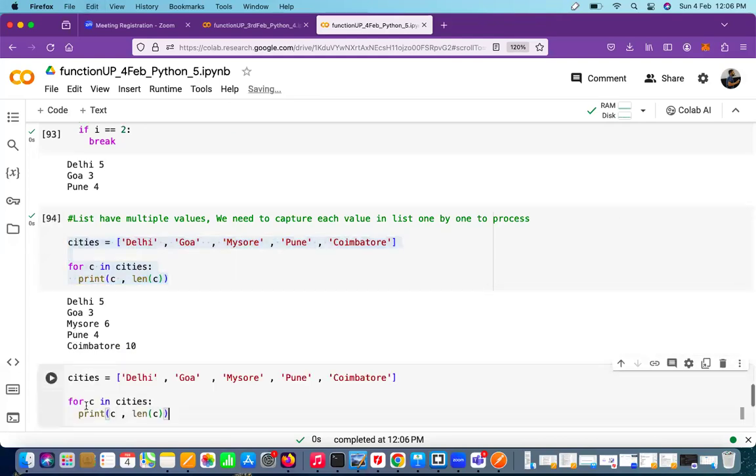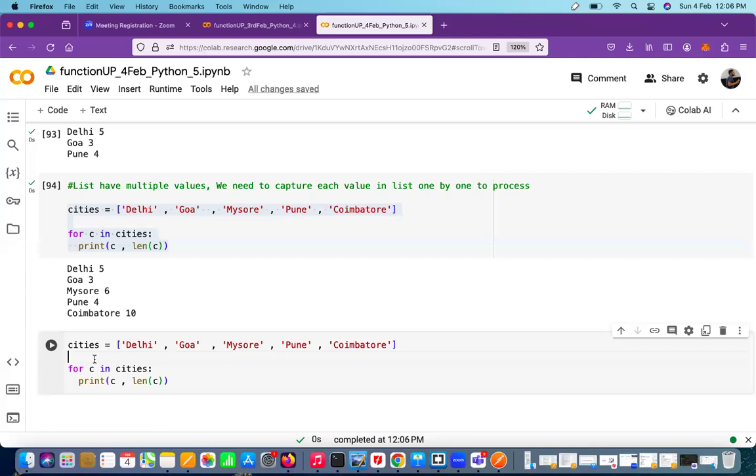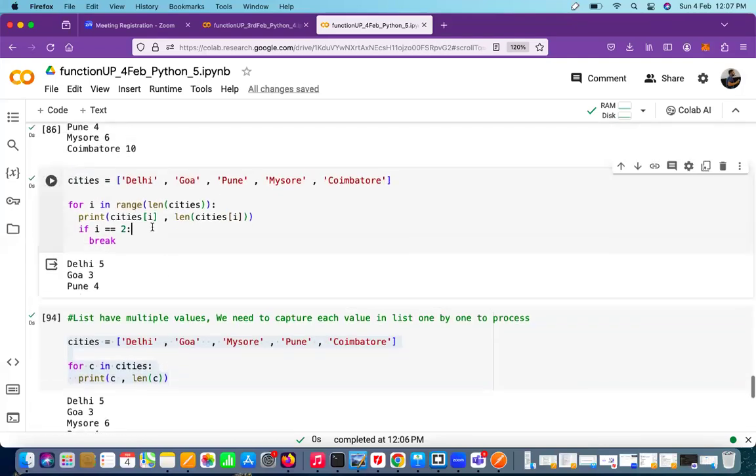You can define something called a counter. You can write the code like this. Whatever value exists over here, Pune or whatever, that doesn't matter, it will always stop there, because the condition i == 2 becomes true here. Here the value of i is true.